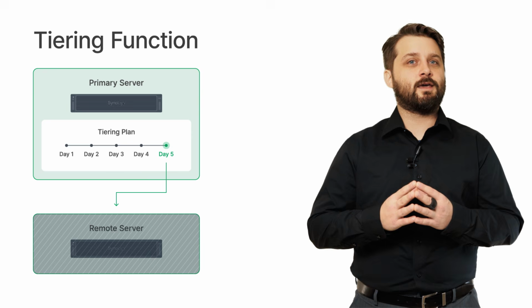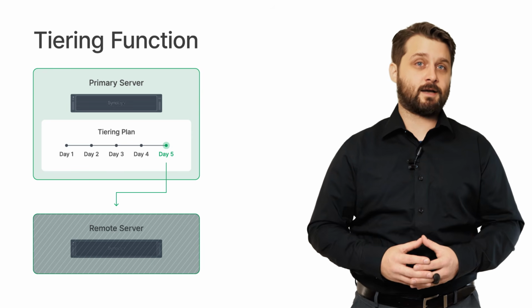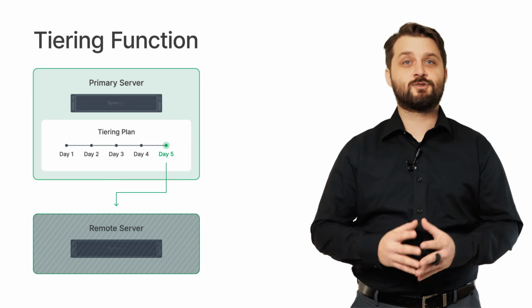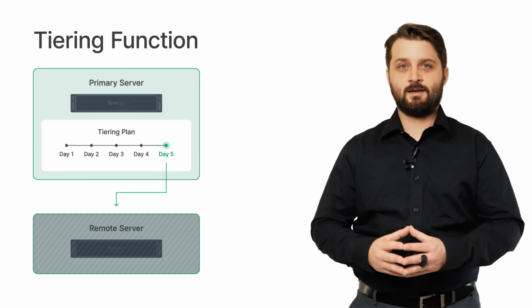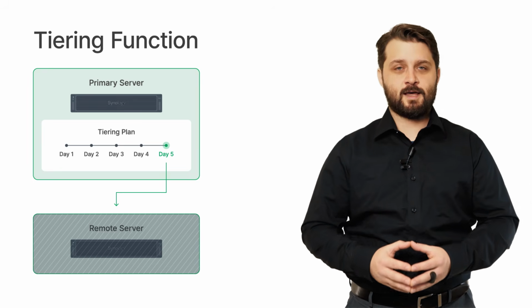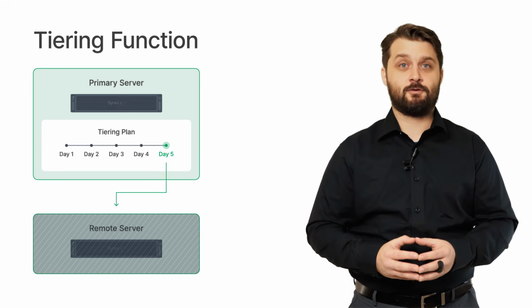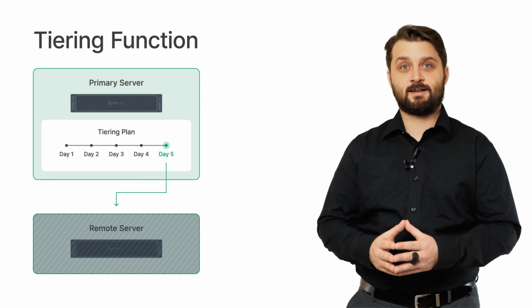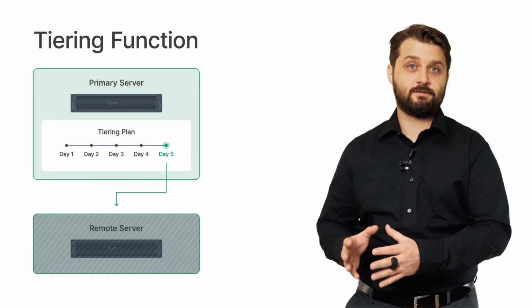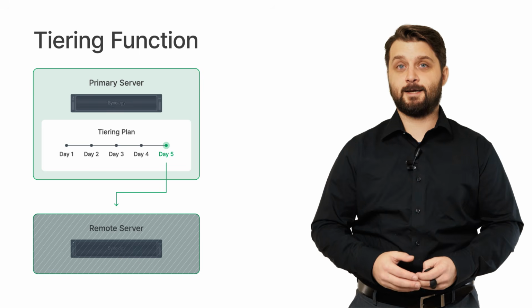So let's provide you a quick example. Let's say your primary backup plan has retention of 365 days and your tiering policy actually moves data across after around 30 days. That means on your primary side, you'd have 30 days of retention on that primary backup server, and on the tiered data side, you'd have around 335 days of retention on that side.